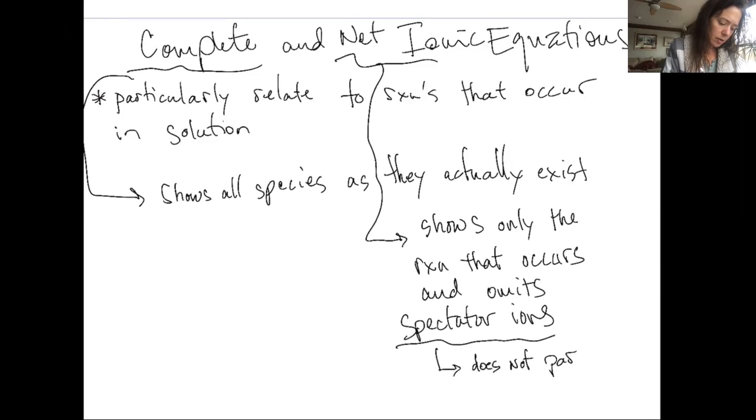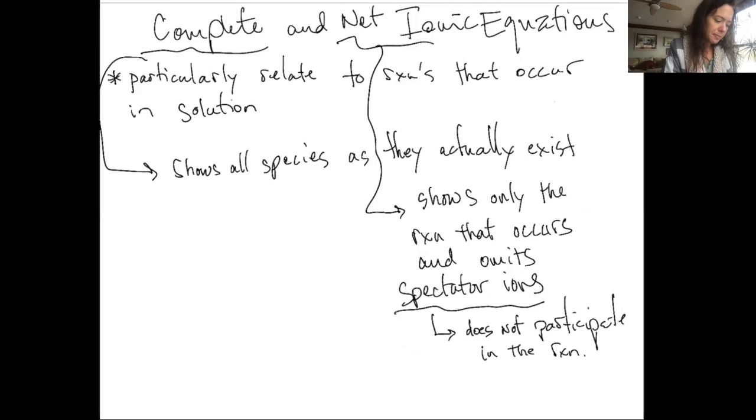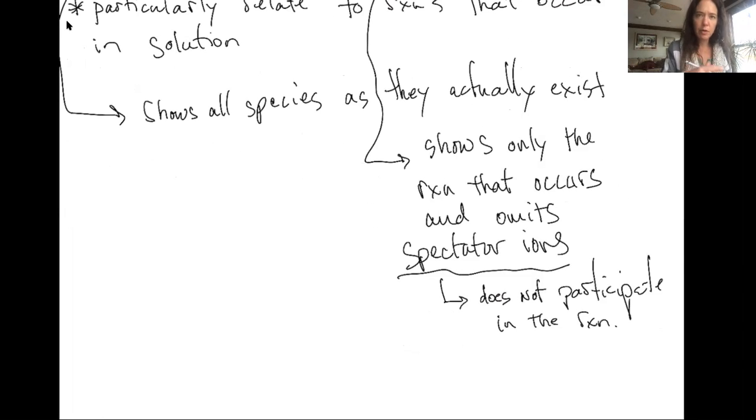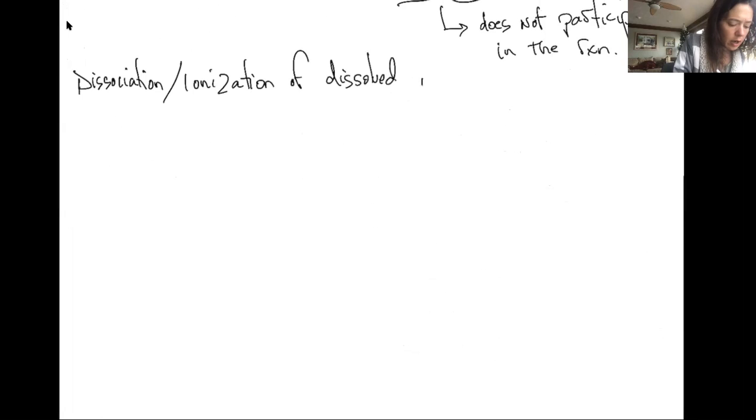All right? And you'll see what I'm saying, I think. Okay? This will be easy for those if you understand how to do a balanced double replacement reaction. Okay? It does now matter that you look at the state of matter present, whether it's a solid, liquid, or gas. So the first thing we need to discuss is the dissociation or ionization of dissolved ionic compounds, which are called salts, right?